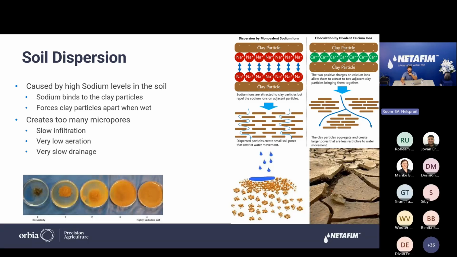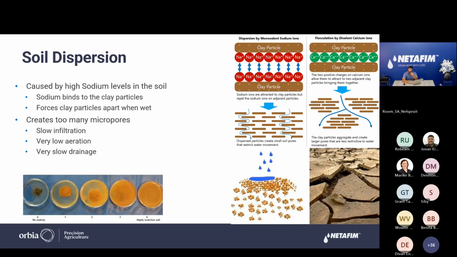As you can see there on the right-hand side, the water can move easily through those macro pores, and there are a lot of micro pores in between which can hold onto your water. Generally, the calcium content helps the soil to form better aggregates and allows your soil to breathe. When you have a lot of sodium, because there's only one positive charge, they bind very fast to the clay particles, and then they push away on the other side. The calcium has two positive sides, so it can actually attach to both sides of the soil minerals.